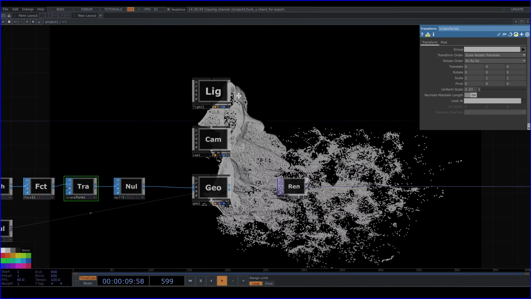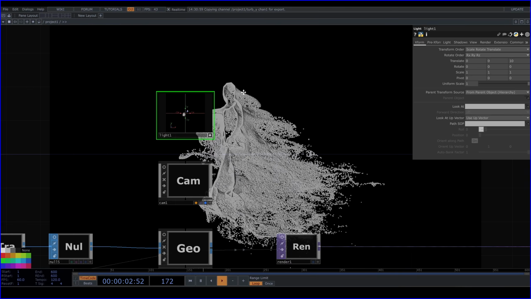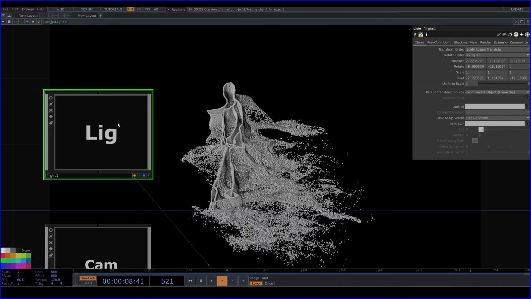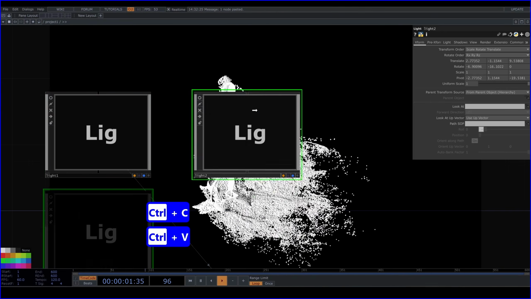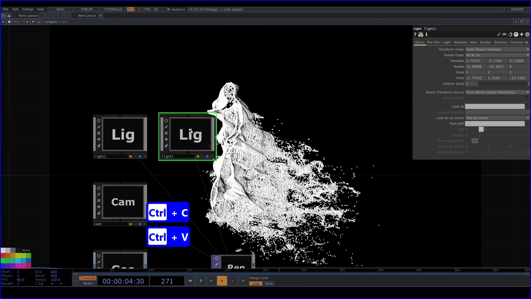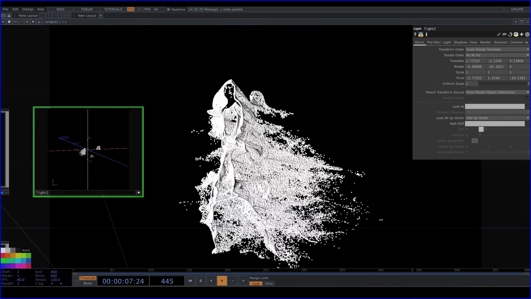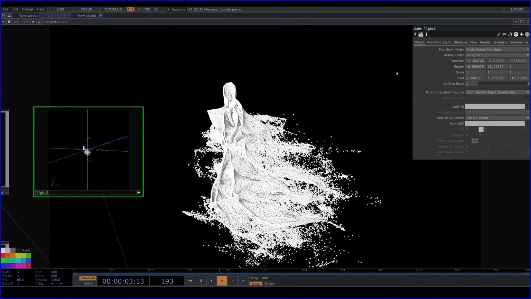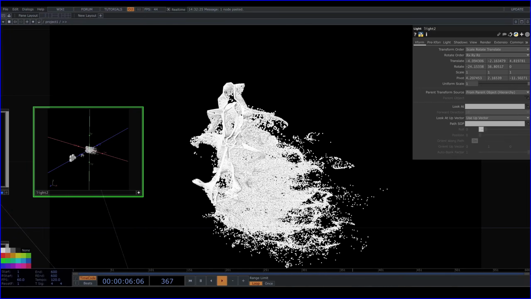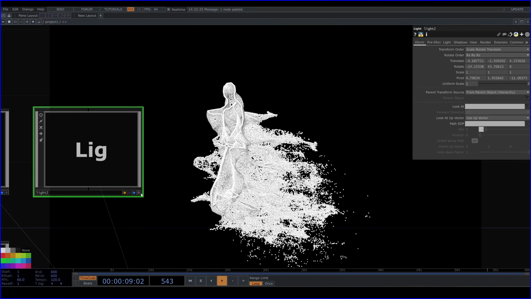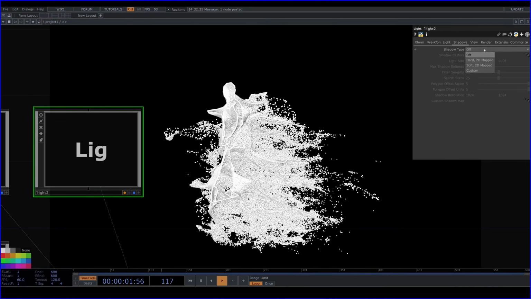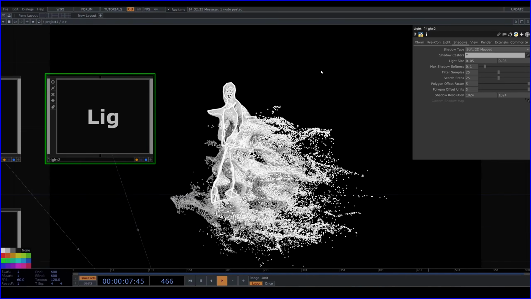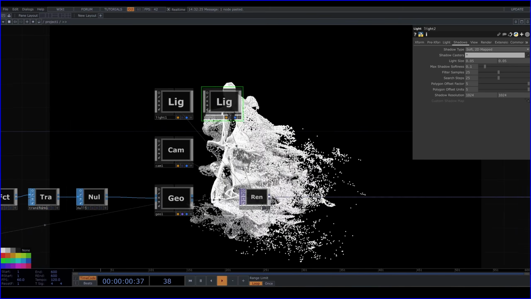Now let's go to light, and let's change the angle of the light source or the light direction. This would give a sense of depth to our 3D particle. Let's create another light, and we will be shining it in a different direction, so basically the opposite direction. Let's add a soft shadow. Great, now we have made our particle have more depth and look a lot more dynamic.